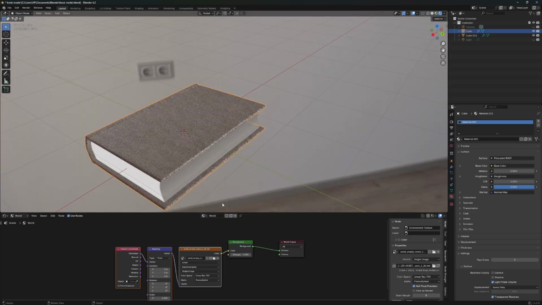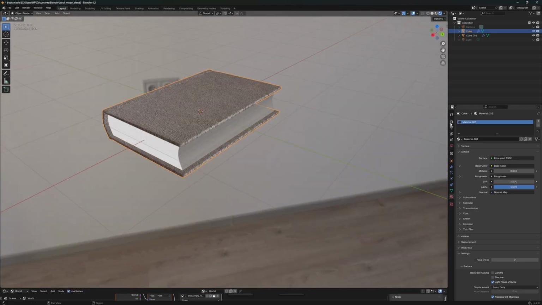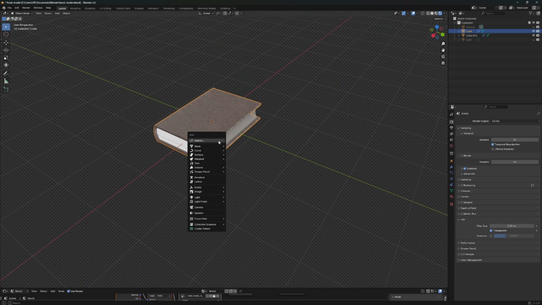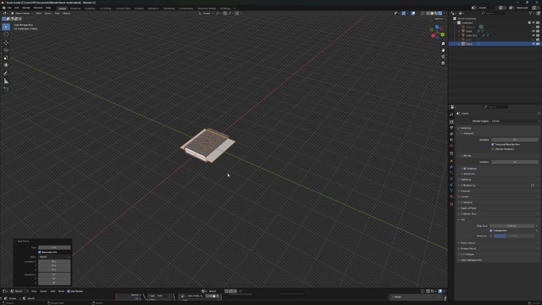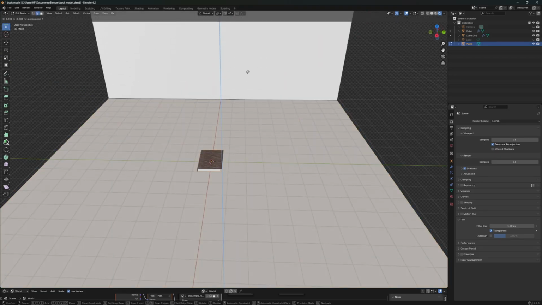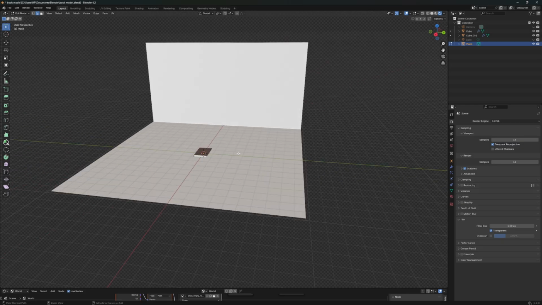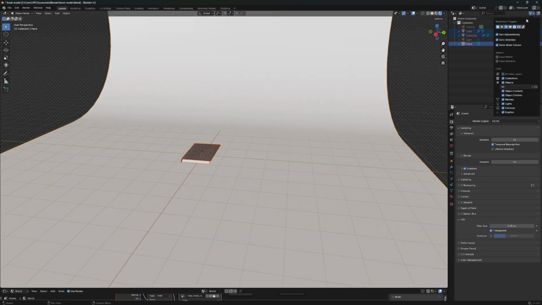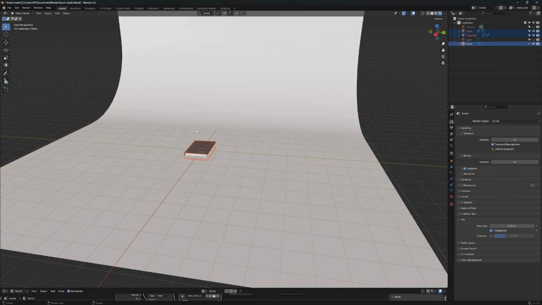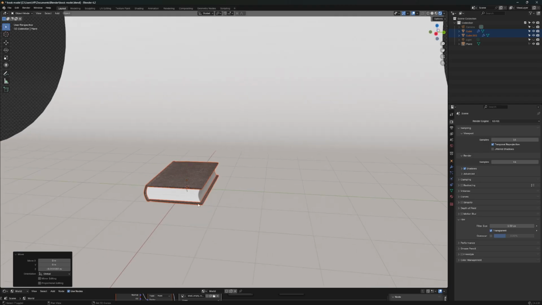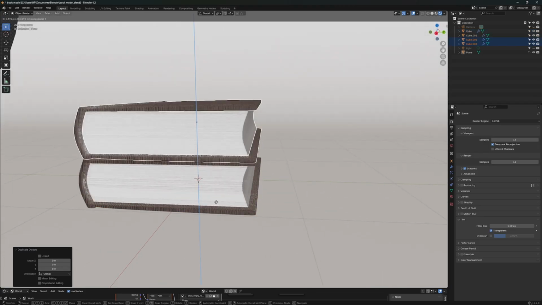We can close off the unnecessary displays and then turn on the transparent background. Add a plane. Scale it up, select edge and then extrude, select edge and then bevel. Make sure the plane is locked, then select the book and move it upwards. Then we can duplicate and arrange to taste.